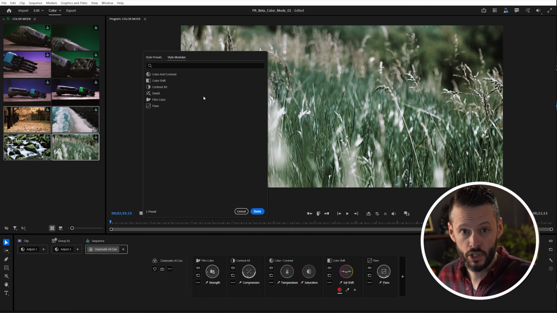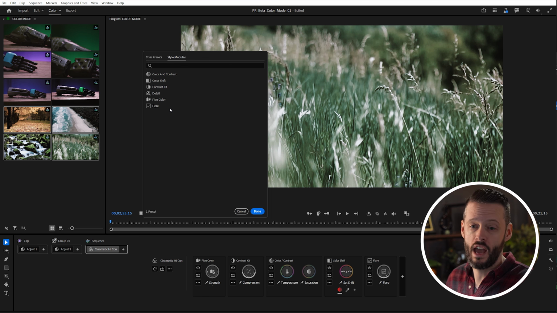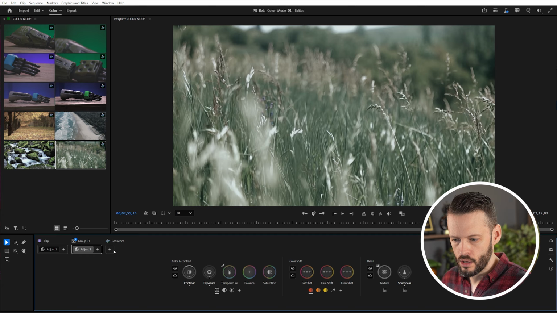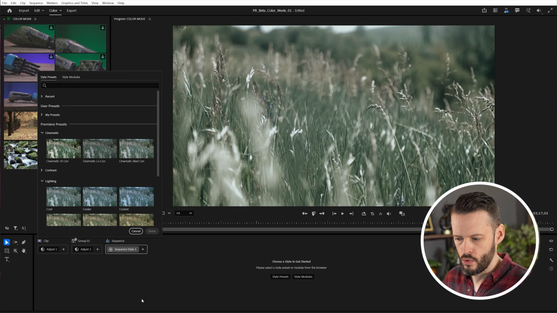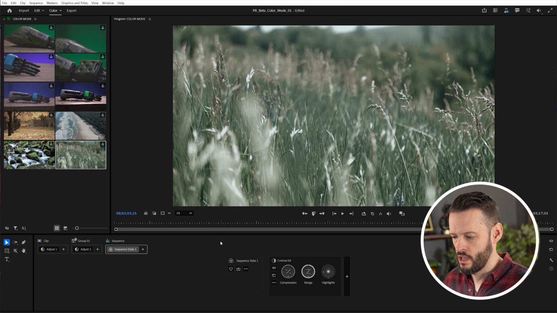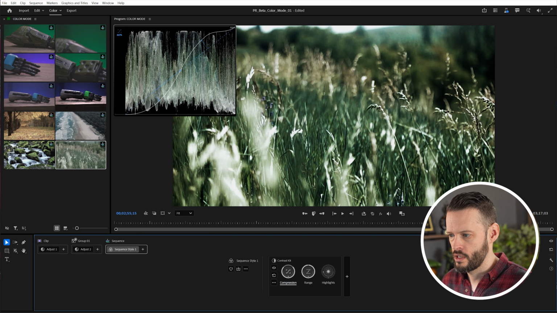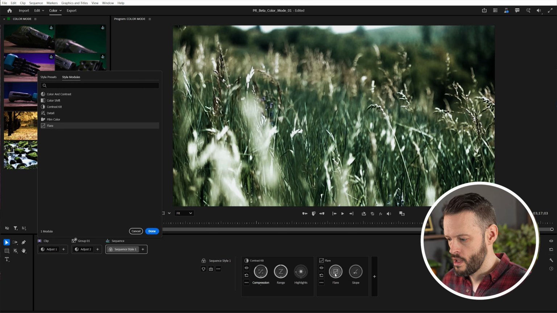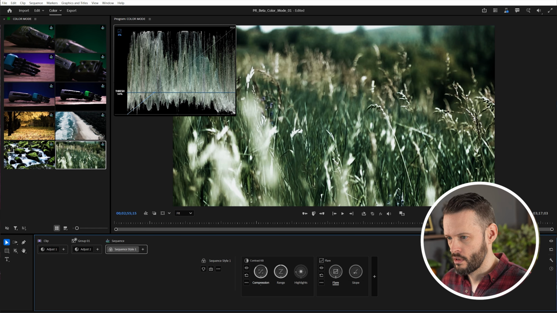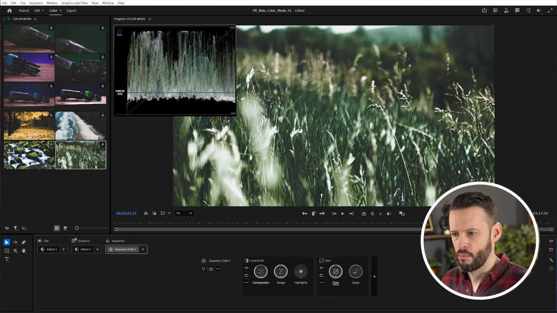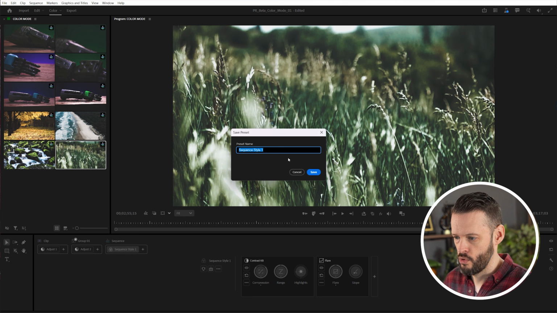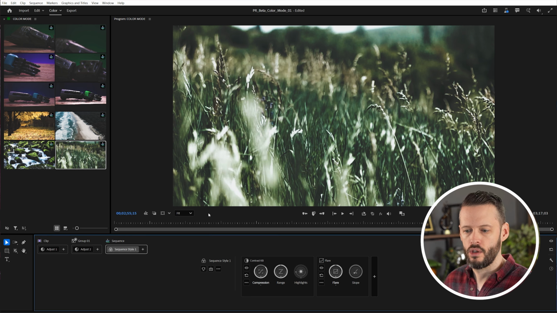These are comprised of style modules. These are the currently available style modules, but they are going to be adding to this list over time. All right, I'm just going to delete this one for now. But if you wanted to build your own thing here, let's add a sequence style. I'm going to add a contrast kit to this. Let's make a little contrast adjustment. I could add another module here. Let's try this flare one. Done. We can adjust the bottom there, bring up the black level a little bit. If I like what I've got here, I can save this as my own preset, and you can share that, use it on other sequences.